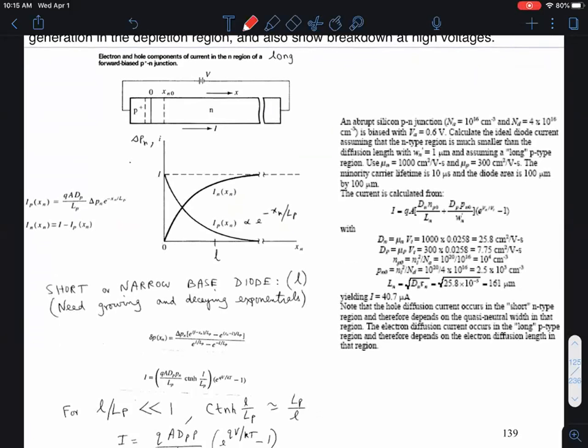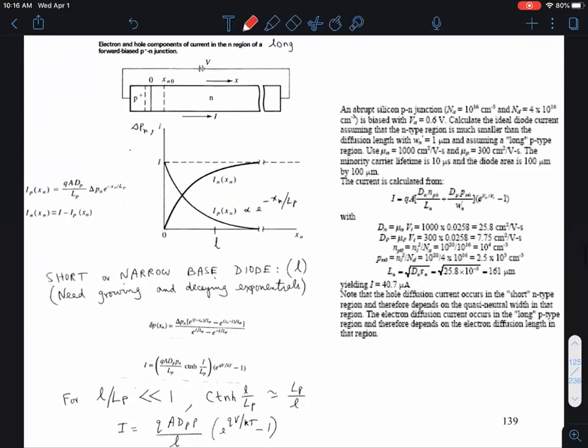I know we're at the end of our time, but I want to quickly mention one slide because that'll tie up the IV characteristics. And next time we'll start with CV characteristics. The other assumption that we had made was we had looked at a long diode, right? And because it was a long diode, if you look at the carrier concentration profile as a function of x, by solving the continuity equation, we have some C1 e to the power minus x over LP plus C2 e to the power plus x over LP.